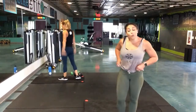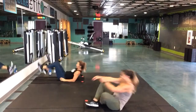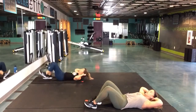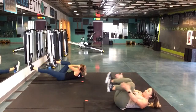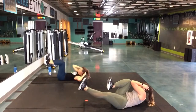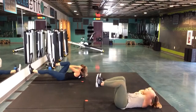So again, we're gonna start on the floor. So get down there. I know we got knee. This was core, cardio. Yeah. So coming with those bicycles. 3, 2, and 1. Opposite knee, opposite elbow. Again, I have my feet flexed and I'm driving that foot intentionally. Squeeze. Big breath out at the top, and as you come back.